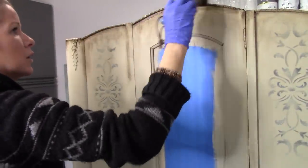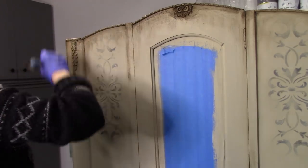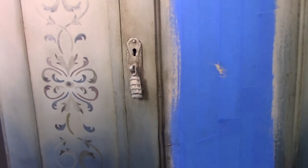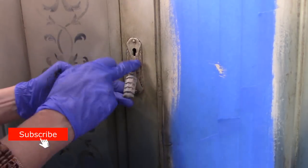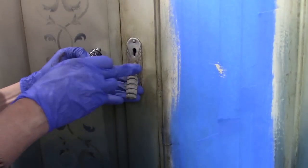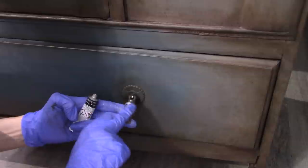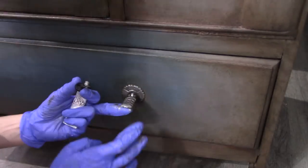Having that clear wax base is definitely going to give you a lot of forgiveness on how much you want to leave on — never fear, have fun with this process. It's always good to stand back and see how much more or how little you want to put on. Here we go with a little bit of that gilding wax just for the hardware that we've painted over, so it looks a little more like metal again. A little tiny bit goes a very long way — that little tube can last a very long time. Just take your finger and add a little bit where you want the metallic touches. If you've added too much, just grab your clear wax and wipe it back a bit.